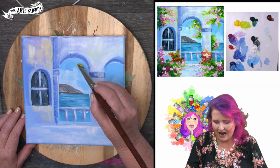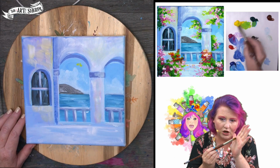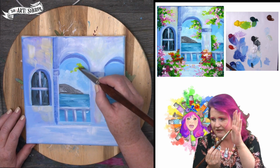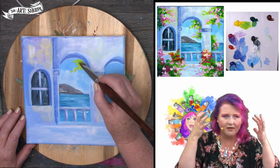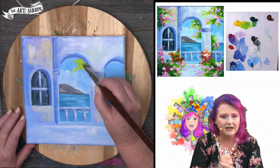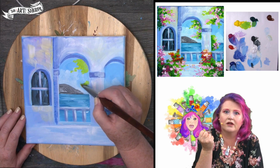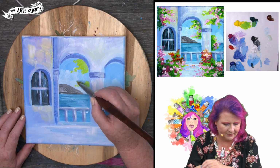Now, I am tapping, so I load the brush, but I'm weirdly painting with just the corner. I'm just tapping the corner up and down like this. You see this right here? I'm just tapping the corner up and down. Tap, tap, tap, tap. Sometimes I add a little curve to it. Just tapping that. And I am going to make irregular little leaf shapes going out. The mental state you want for this is inspired by bougainvillea. I grew up with bougainvillea. And they have these little tendrils that they put out that almost defy gravity out into space as they cling to your wall and rip off your roof. But they're really pretty and also super poisonous, so never eat them or burn them.